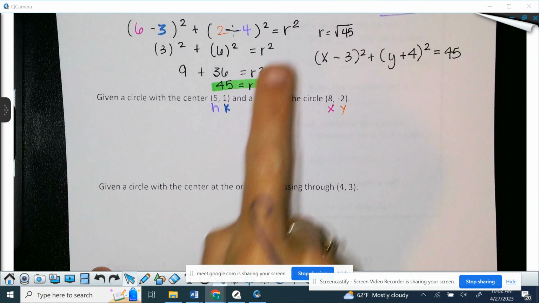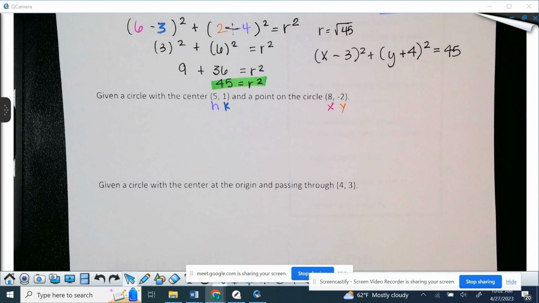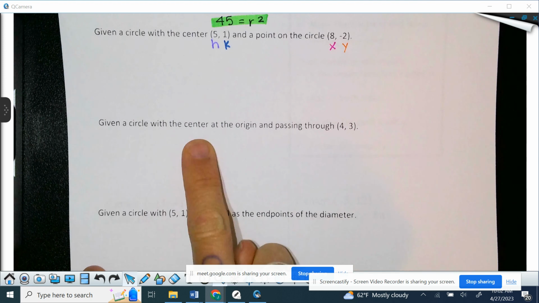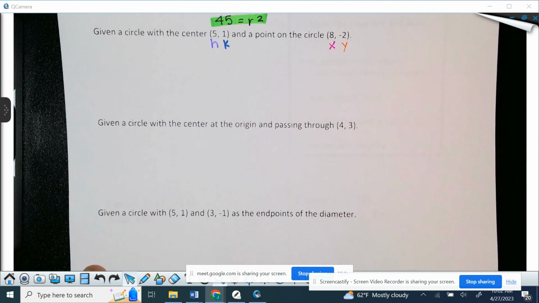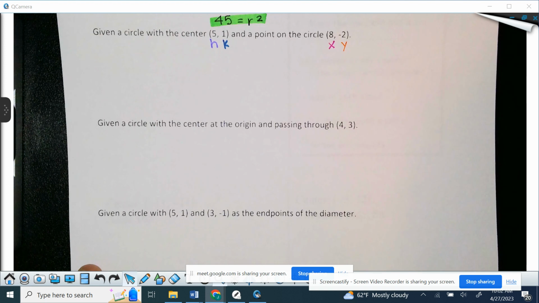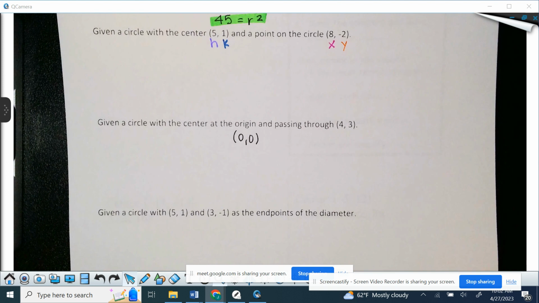Maybe just conversationally, I want to give you a heads up about some misconceptions on EOC day, test day, or quiz days. Given a circle with a center at the origin, in any other context, you can tell me where the origin is. It's the point in the center on the graph. For whatever reason, people get a little shaky when it's not given as coordinate numbers in the problem. So origin is 0, 0. Write it as a coordinate.